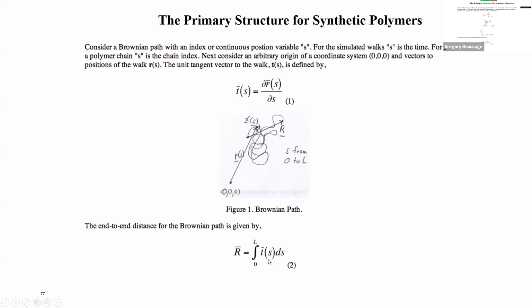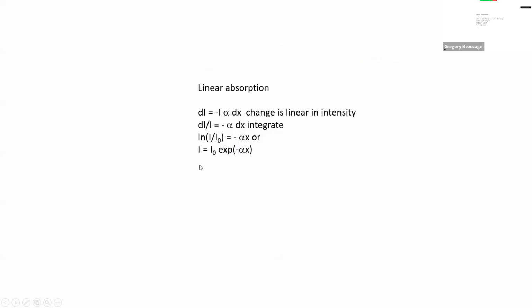If you want to know the end-to-end distance squared, I mean, that would be for one chain. On average, that thing would go to 0 if you looked at a bunch of chains, or if you let the same chain wiggle with kT, then this would end up going to 0. But for one frozen moment in time, that would be the end-to-end distance of the chain, right? The integral of that.